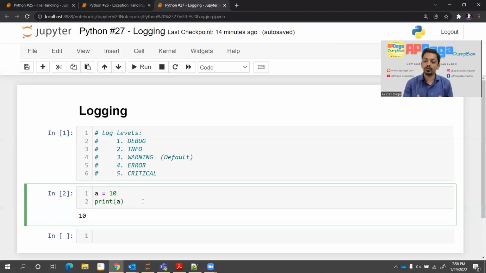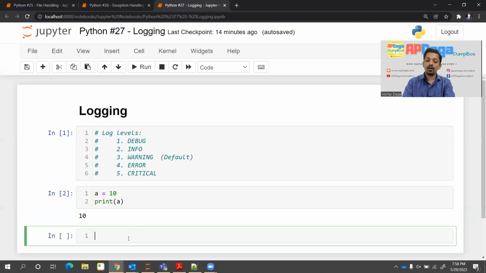From the next time onward you won't face that kind of error. So that is why logging is used. That was the need of logging. And generally in all of your code, make a practice to use logging instead of print. At least if you are working on some project, make sure you are using logging. Now let's start with what is logging.